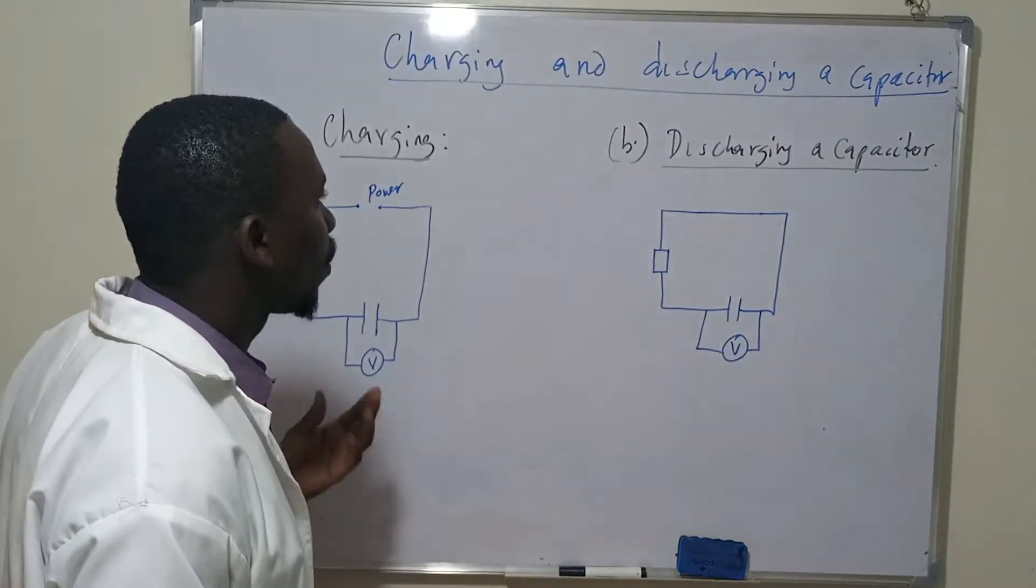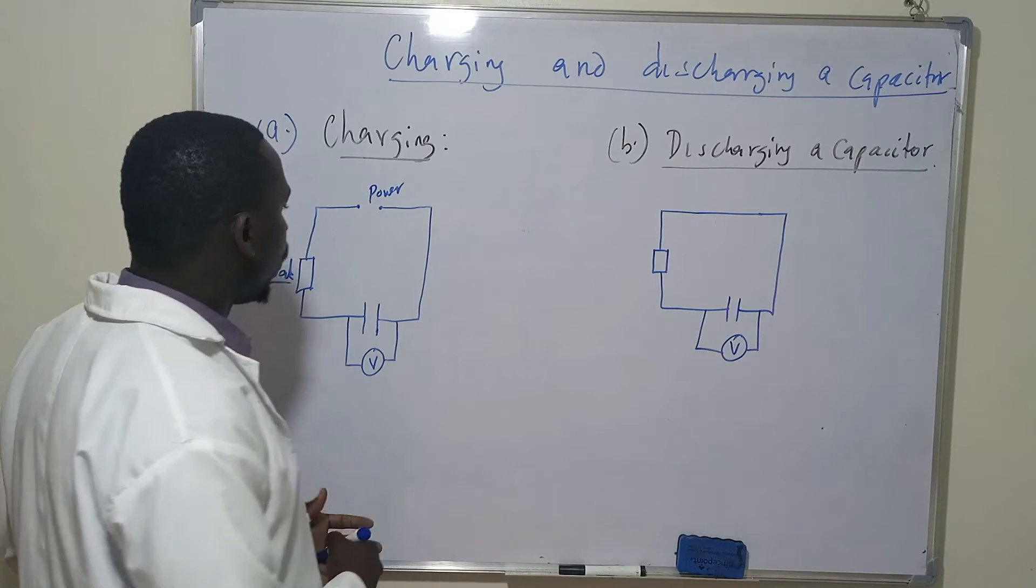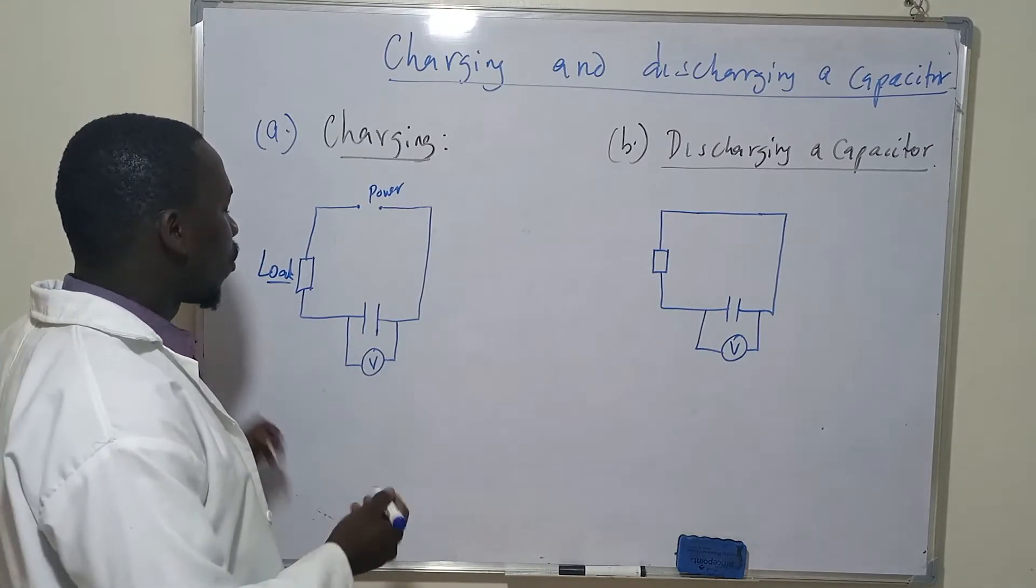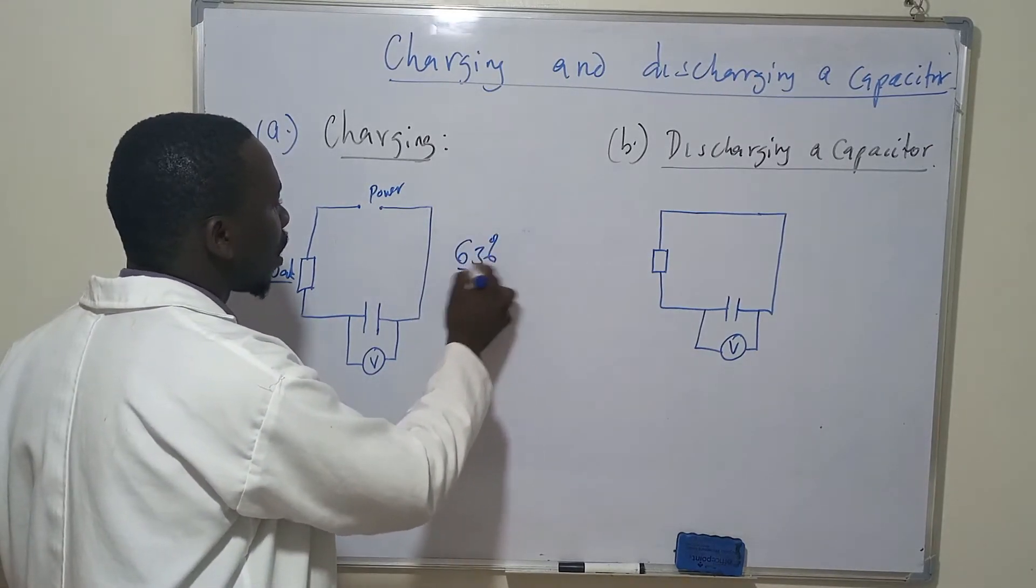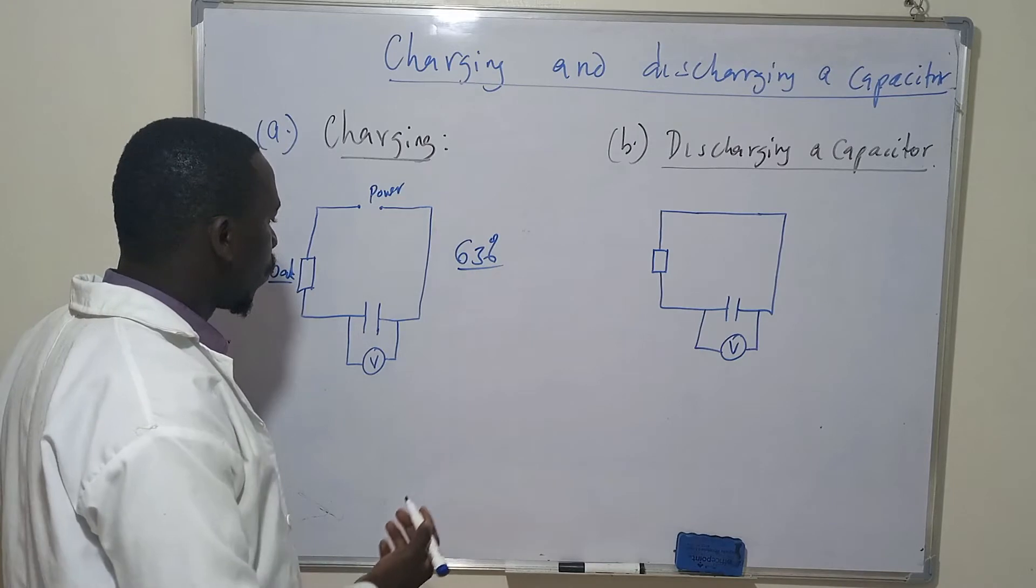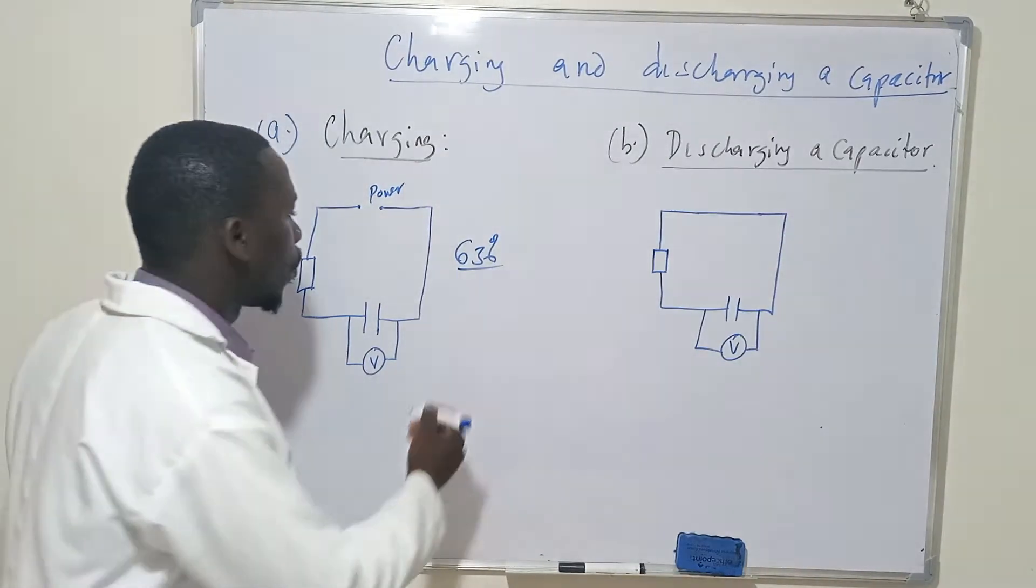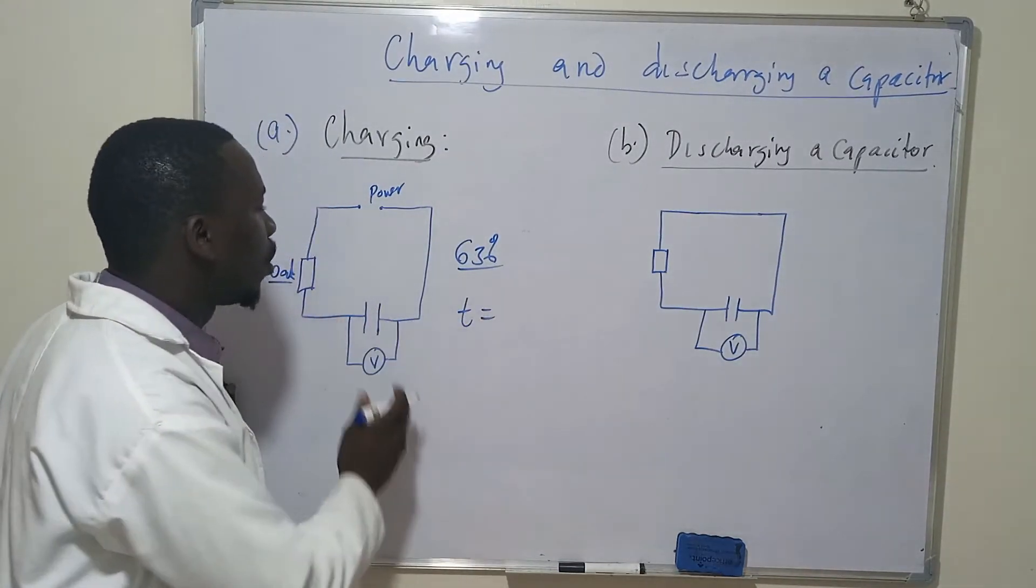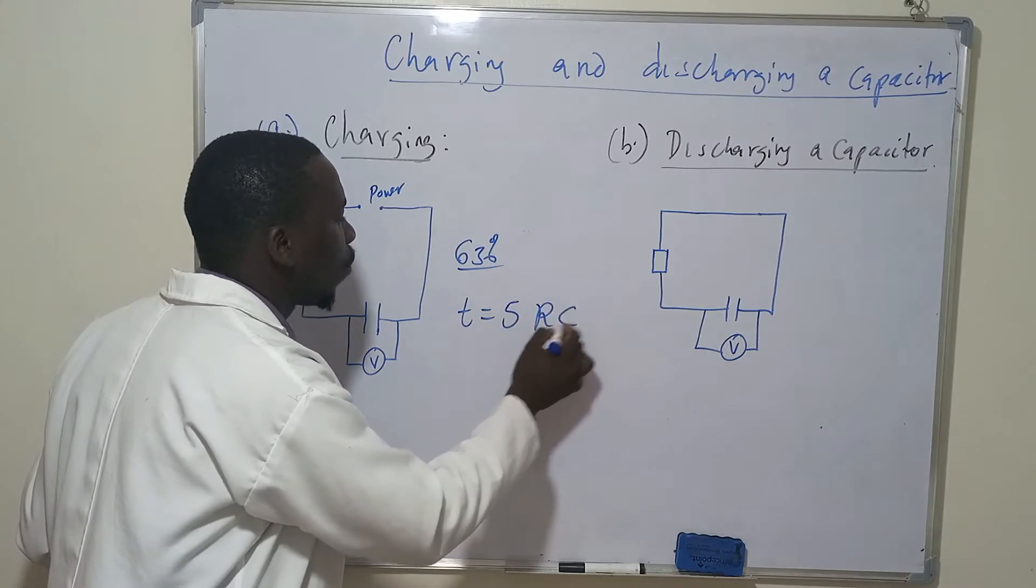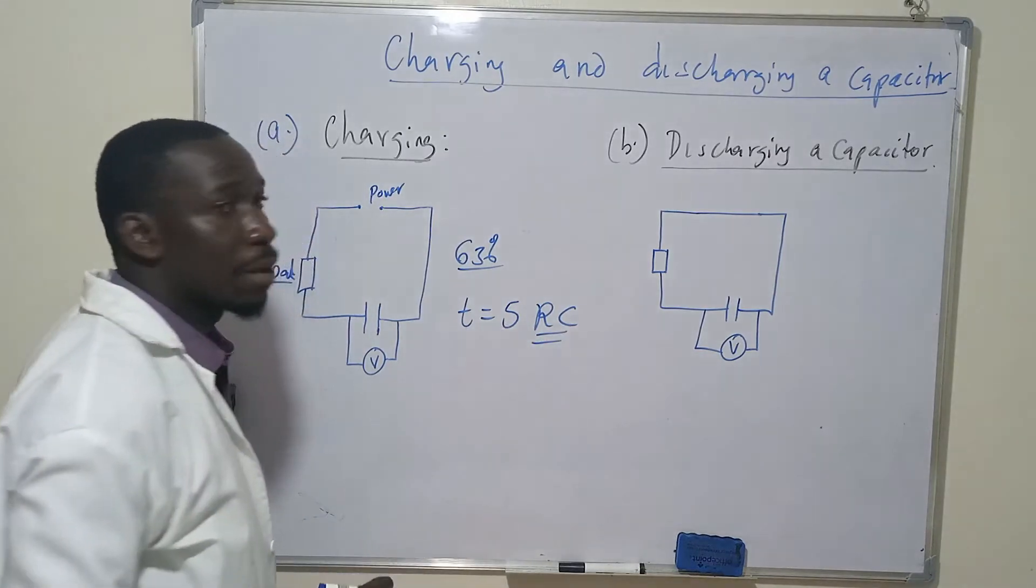Now, charging and discharging of a capacitor takes a very short time, that is, in seconds. If we charge a capacitor by this method, once we connect to the power supply, most of the time it can charge maybe up to 63%, about 63%, of its full capacity. We can use this to find how much time it needs. How much time a capacitor needs to be full is given by this 5 RC, where RC is the time constant. We just need to find that time constant and do it 5 times.